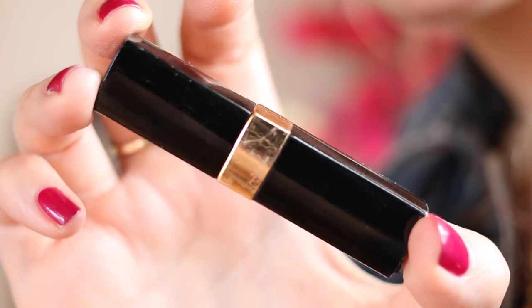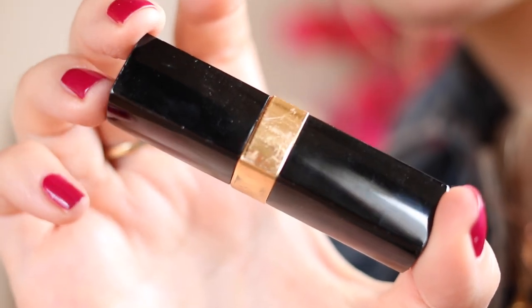My next product is a lipstick — the Chanel Rouge Coco Shine in No. 90 Moutine. It's a beautiful 'your lips but better' nude-y pink, and I hate that phrase, but it really is. I'm wearing it today, and sometimes it doesn't even feel or look like I'm wearing lipstick. It's just such a pretty colour, and the formula is amazing. I always have one living in my handbag.